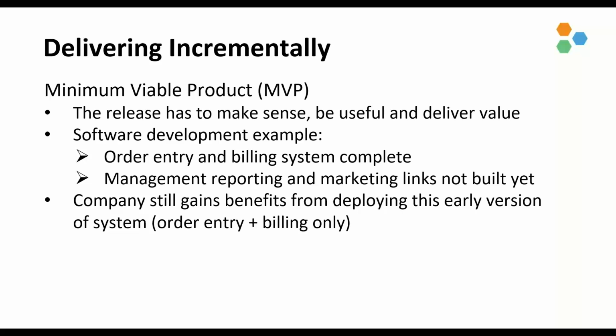So for a more familiar example, let's consider a cell phone. A minimum viable product could be a phone that can be used to make and receive calls or store contact names and has voicemail maybe, but it doesn't have a camera or internet connectivity or a music player in its first release, right? I can't even imagine that anymore. Instead, the additional functionality will be added in later releases, in future releases.